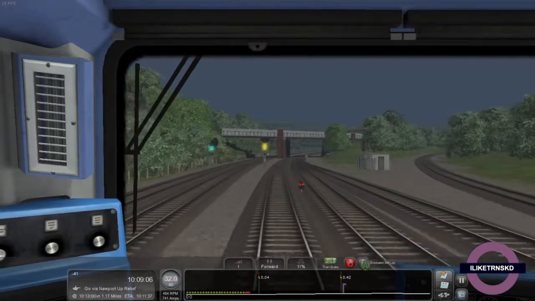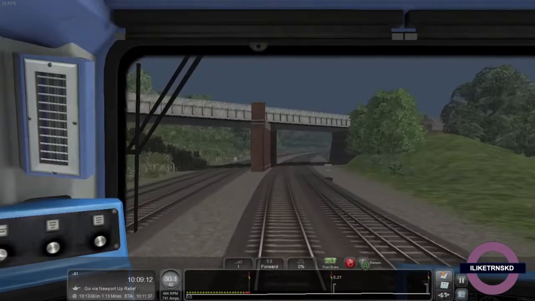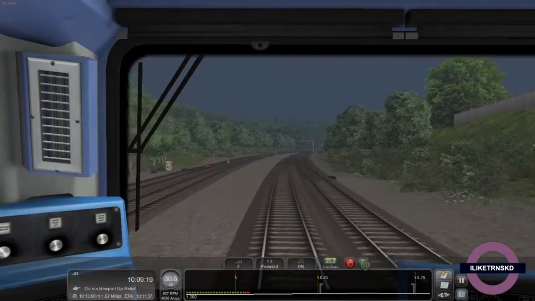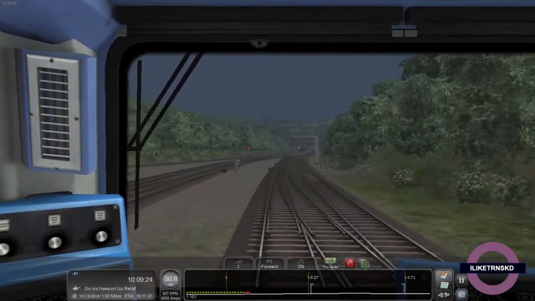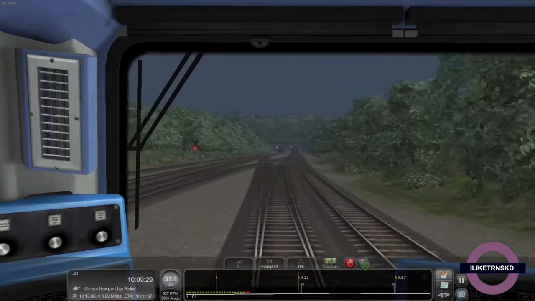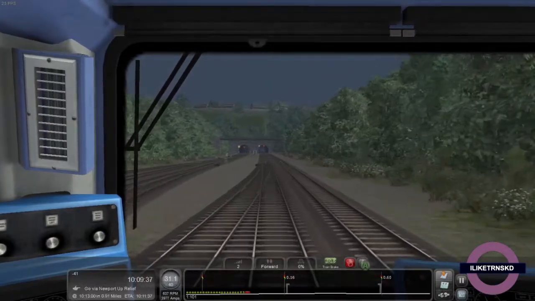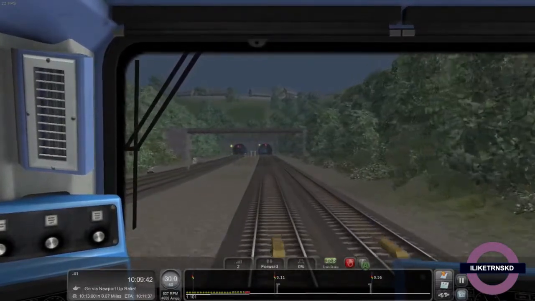Well, that's a double yellow. I could power up a bit. Let's stay at around about 30. Since I actually failed earlier because I unfortunately missed an AWS, so I wasn't in the cab, I'm now at minus 40 on the score. Another AWS, I'm guessing. Another one? Yep.